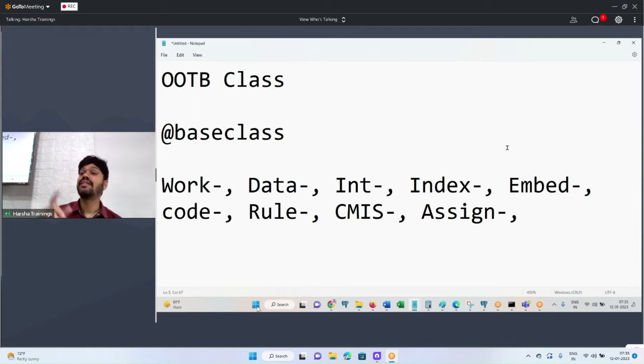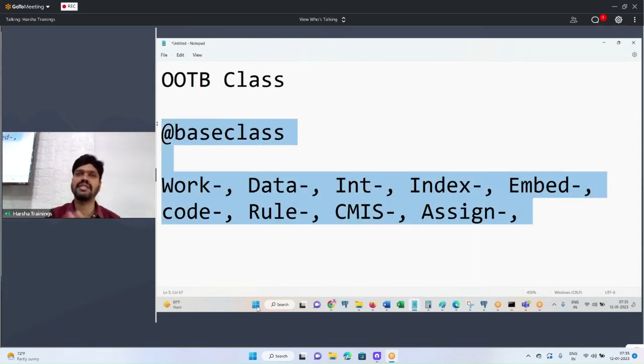Understand, everyone clear? These are the classes coming since the beginning of Pega PRPC, 1983 onward. That time they created work dash. Later they did not change it because changing even a simple thing in a big application will take a lot of time, so they did not touch it at all. But base class doesn't have that. All these are abstract classes, including base class. Base class, even though it does not have a hyphen, is still an abstract class only.